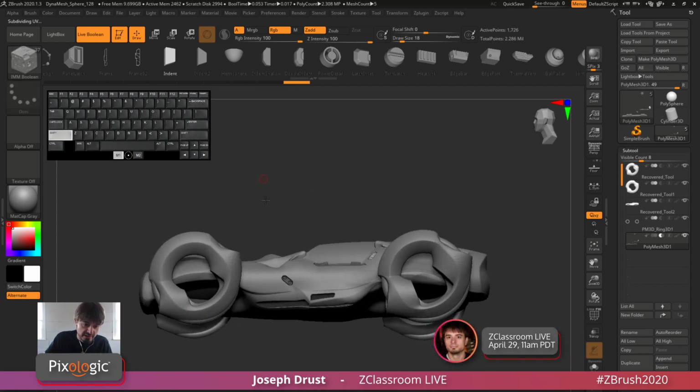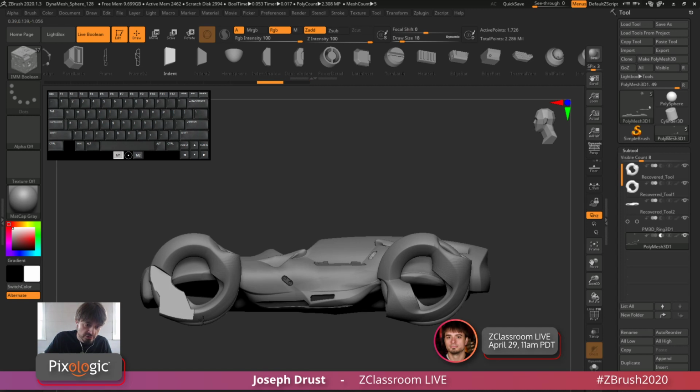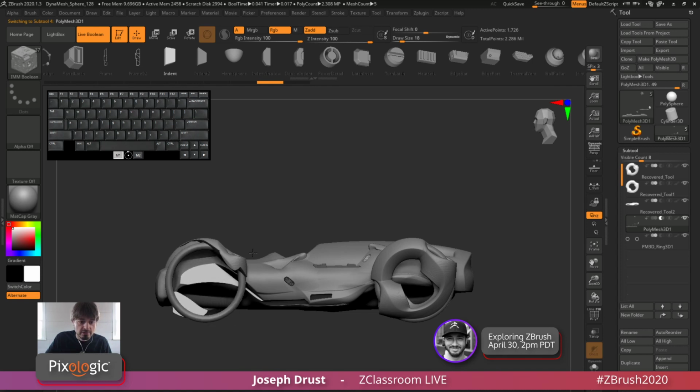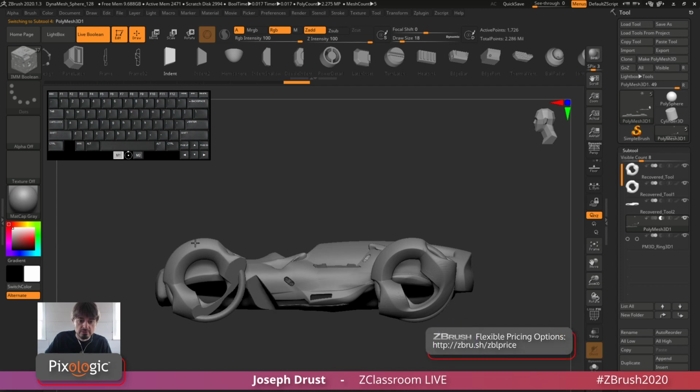So now I got some sort of blade there. If I want to expose that other wheel, I can start doing that. I can move these around too, so I have those wheels here. So if I don't want the wheels to cut, I can just put them below the subtractive tool, and now when I cut in, I'll expose that wheel. So this is another fun way to get different design stuff happening. So if I wanted that more open kind of design through there, I could definitely do that.